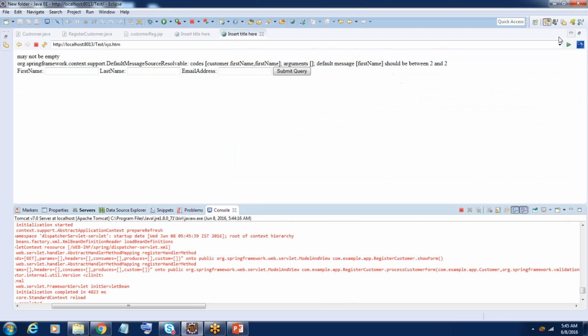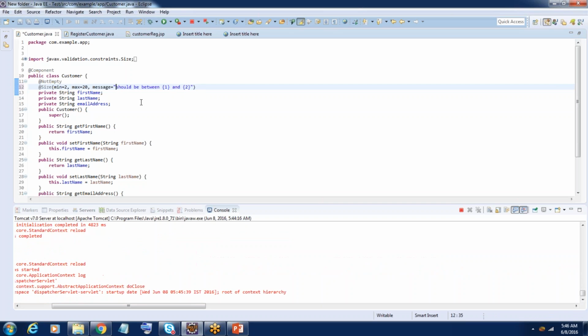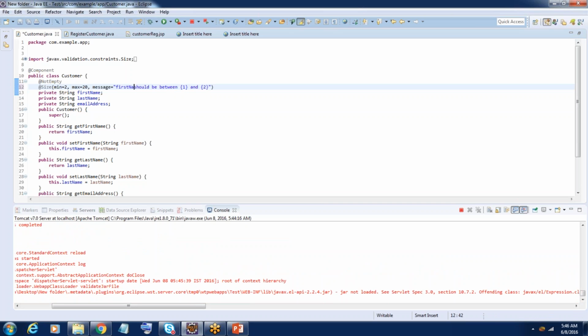So this is the message it is giving. 2 and what is the other message? Okay, min and max, we kept it as 2 and 2, that is why we are receiving that. So it is taking the fully qualified name of the class.